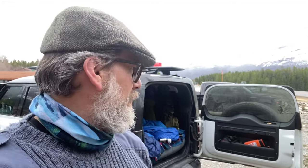You might notice I'm somewhere very pretty, and that's because we've come out camping in the Land Rover in Finland. I'm just going to spin round this way so you can see behind me. We've got forest and the dog, and then this way we've got mountains. Look, very pretty, isn't it?